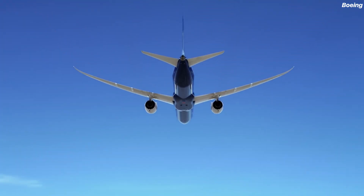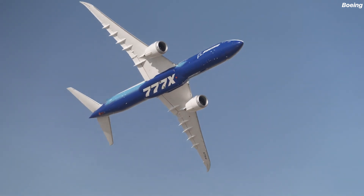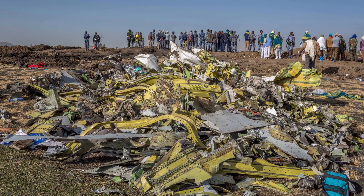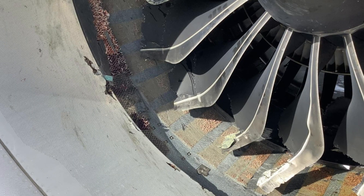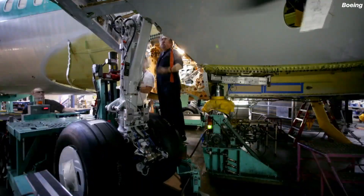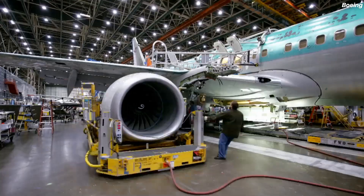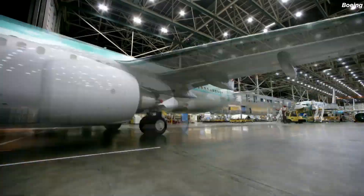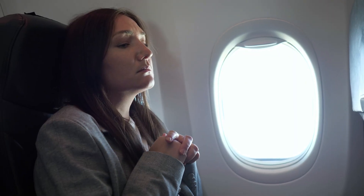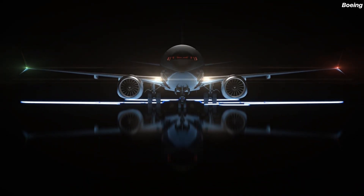Boeing is one of the most iconic names in aviation history — it changed the skies with the 747 and ushered in a new era of long-haul travel with the 777. But the 737 MAX might be the darkest chapter in that legacy. The trust lost during the MCAS crisis is now compounded by the LRD issue, and each new revelation further erodes public confidence in Boeing. Today, Boeing isn't just dealing with a technical issue — it's facing a full-blown credibility crisis. Authorities like the FAA, ESA, and NTSB are working on new regulations, and CFM is developing software updates to make the PRSOV valves shut faster. But for passengers, one question remains front and center: am I truly safe on this plane? And that answer can't come from engineering alone.